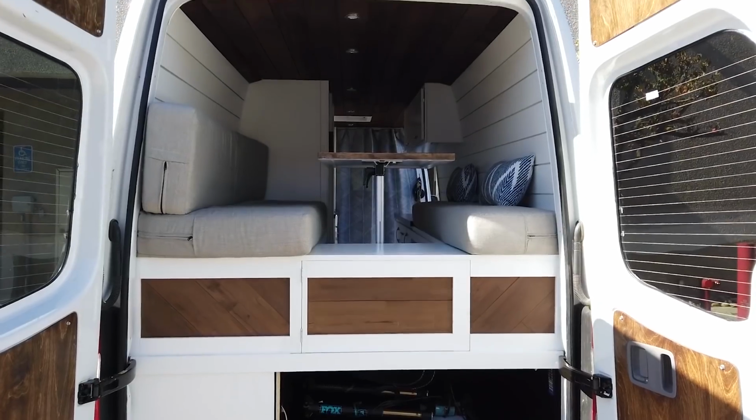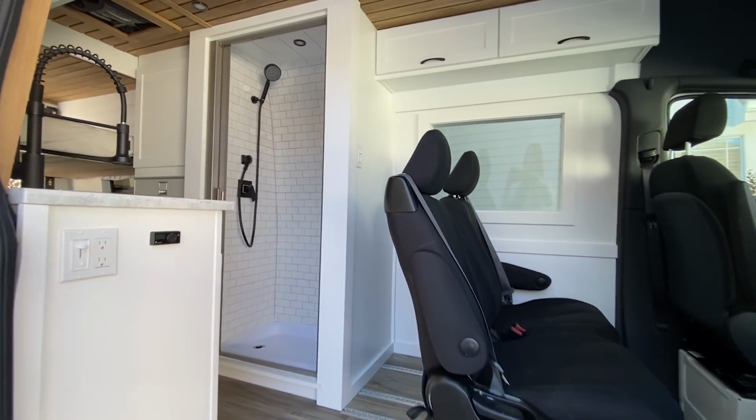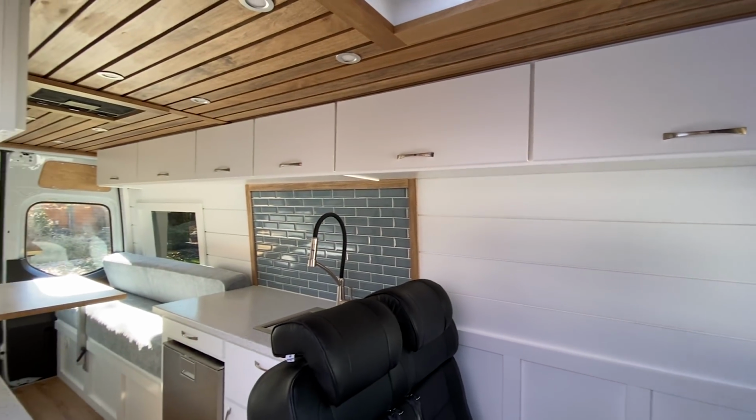So this will actually be our 14th van build, so we have done this quite a few times, and when it comes to van builds, we always go for function over like cool stuff, if that makes sense. Sometimes all the cool stuff you see on YouTube isn't exactly the most functional for everyday needs and everyday traveling. Well, function and durability. That's the other thing. You can still do a lot of really cool stuff in these, but is it going to be durable and is it going to hold up? And that's what we really strive for. For sure. Yeah. And you guys know we are huge on having a bathroom in our van. We've only built one van out of the 13 that didn't have a bathroom.